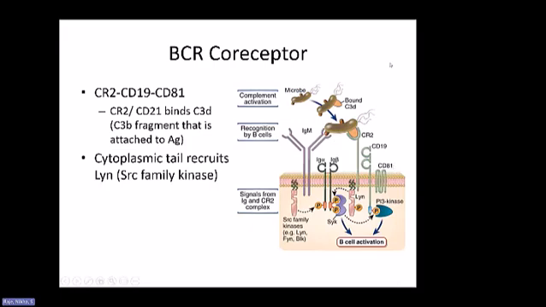Now imagine a microbe in the blood circulation, say a polysaccharide, say a pneumococcal bacteria, right? That bacteria in the blood is going to be tagged by complement. Complement will get activated and it tags that microbe with its fragment called C3d. That's a complement fragment that just tags that bacteria or the microbe in question, and that tagged microbe or antigen is going to be the one that's detected by the B cell receptor.